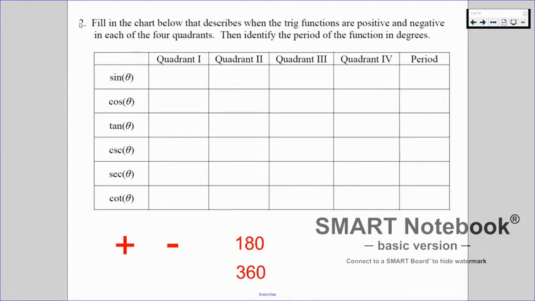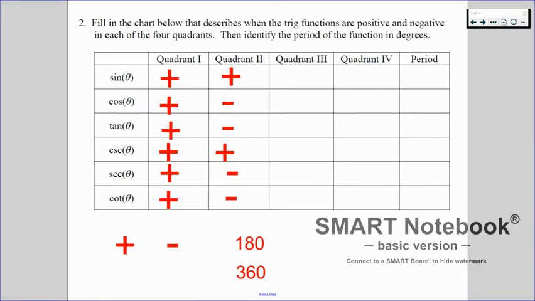In quadrant 1, everything is positive, so we're just going to grab positives for all those x's and y's, and then those ratios would also be positive. In quadrant 2, that's where the y is going to be positive, but the x is going to be negative. When I divide a positive by a negative, I'm going to get a negative. And then remember, cosecant is 1 over sine, so positive 1 over a positive will be a positive, 1 over a negative would be a negative, and 1 over a negative would be a negative.